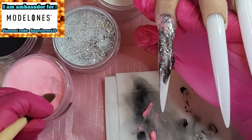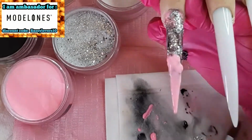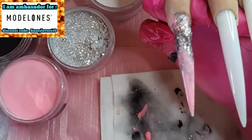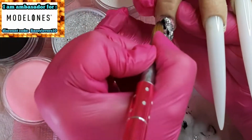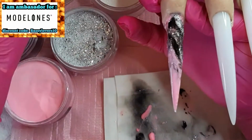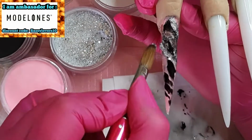So yeah, you can see I already used the black on this nail and also the chunky silver glittery one. And now I'm going back in with some more of that beautiful pink. So I'm making a marble on this nail. I'm still learning how to perfect my marbles because I know it's a hot mess.